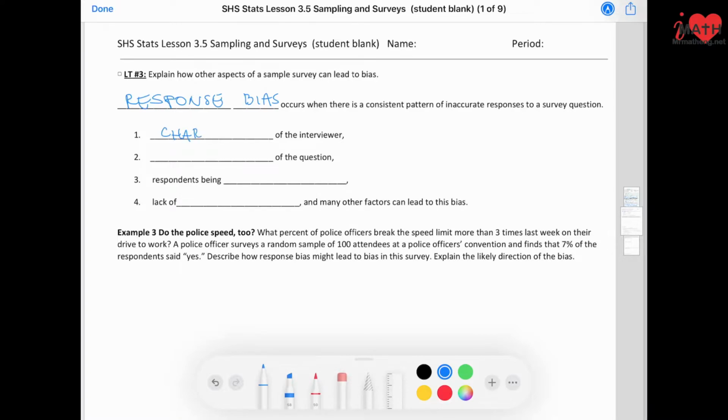So pretend you ask students. This was a project of my students a couple years ago. You ask students whether they like Nike or Adidas. But the characteristics of the interview were they surveyed 20 people wearing Nike gear, and of course more people tend to say they like Nike. Or they did it with another 20, but dressed up in all Adidas clothes. The characteristics of the interviewer can change how people respond. That's why it's called response bias. The second one is the wording of the question.